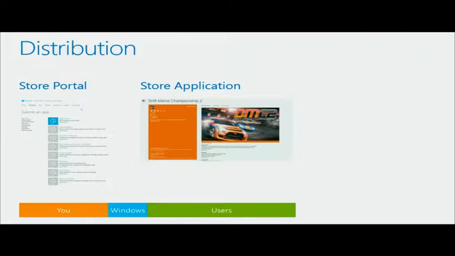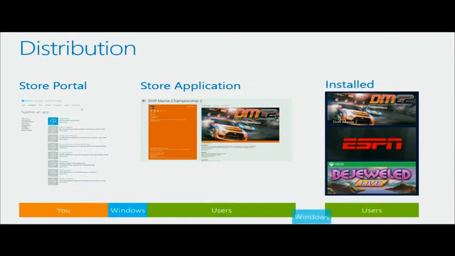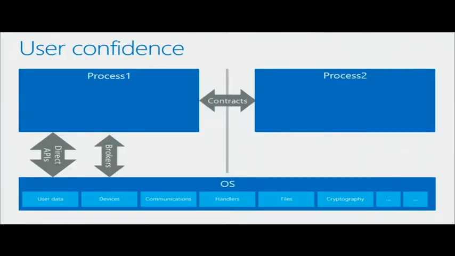Users are going to come to the store. They're going to search for it. They're going to do discovery in many different ways, whether it's online search or within the store application. They're just going to find your game. They're going to click the install button, right? And then Windows again will do all of the work that we need to deploy it. Deploy it, install it. We will also take care of the uninstall for you. So everything that you need with regards to distribution, Windows takes care of, just like any other platform that has a store. So there's not a lot of surprises there. The model should be very familiar to most of you if you've written a game for any other platform that has a store. But again, there's a lot of infrastructure that we're adding for you.